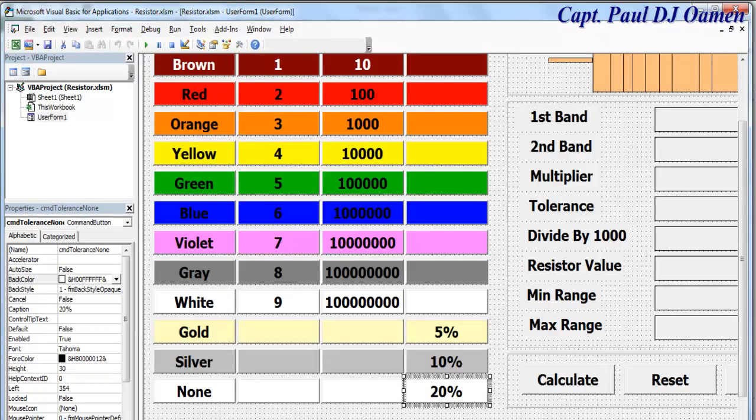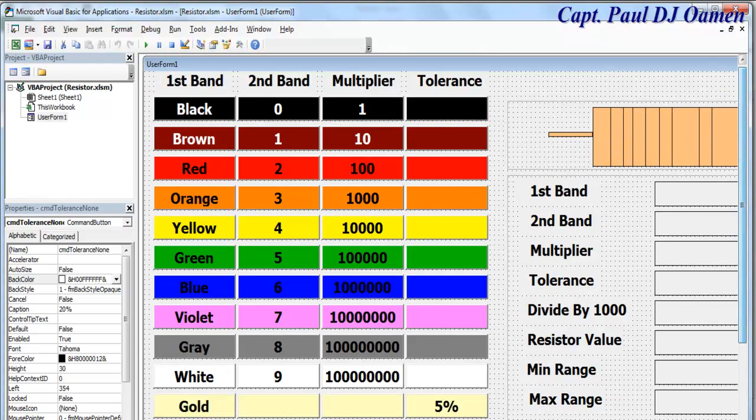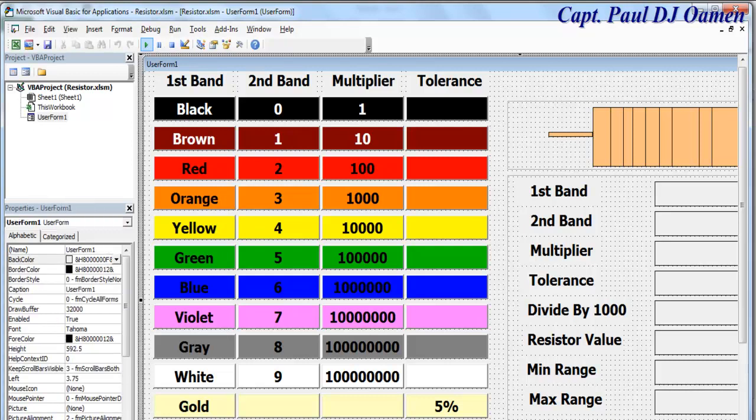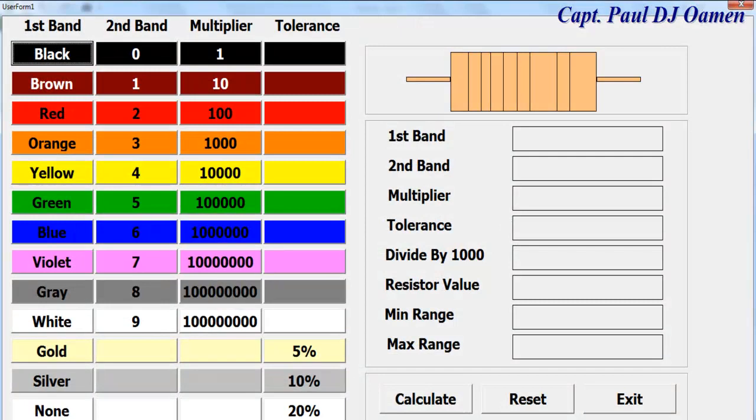Okay, now we're going to repeat exactly the same thing that we've done for this very column, for the second band, this very column here. But let me run it first, so you guys see what I'm talking about. Now if you select any of those, you see the color and you see the band as it's selected, and if we select gold, there, that is it. Or if you decide to select gray or white. Okay, so I'm going to repeat exactly the same thing for this. It's exactly the same lines of code for the next column.